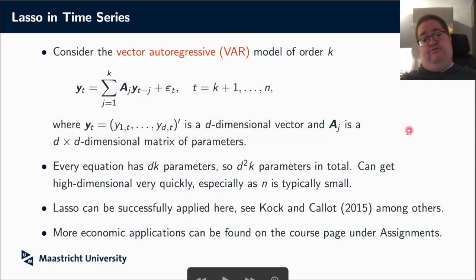Well, just take a say, let's take five variables, which is not a lot in your series. And you have four lags. So it depends on observations within the last year, which is definitely not unreasonable. Then already you have five squared, 25 times four is a hundred parameters to estimate. So it very quickly becomes high dimensional. And this is why in practice in standard VAR models, but also in the non-stationary variants like VECM models, you typically only see models estimated with three or four, maybe five variables. You will not very quickly see a VAR model being estimated with 10 or more variables.